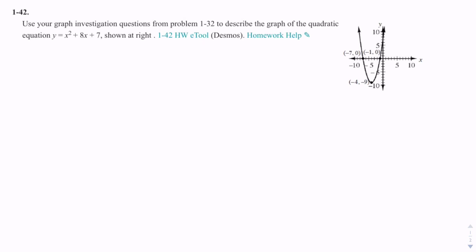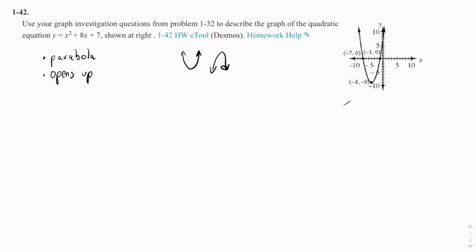Okay, for 42, they want us to list characteristics of this parabola, of this graph, really. So first things first, we give what shape it is, and we already know that it is a parabola. Then for parabolas, it's important to know whether it opens up or it opens down. So in this case, it opens up, because up looks like that, down looks like that. Then we have to list other important points.